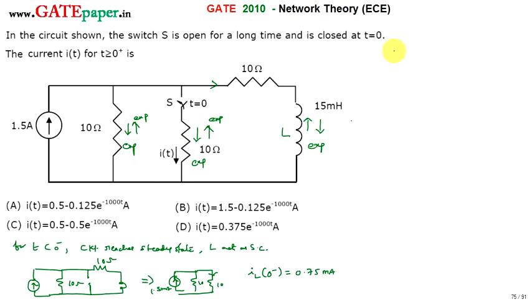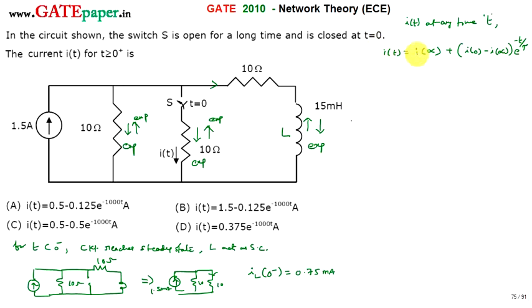For that, we are going to use the general expression. The general expression for current I of t at any time t, changing exponentially, can be written as I of t is equal to I of infinity plus I of 0 minus I of infinity, into e power minus t by tau. This is the expression for the current or voltage. This can be used for any waveform which changes exponentially with some time constant. So this is a general expression.